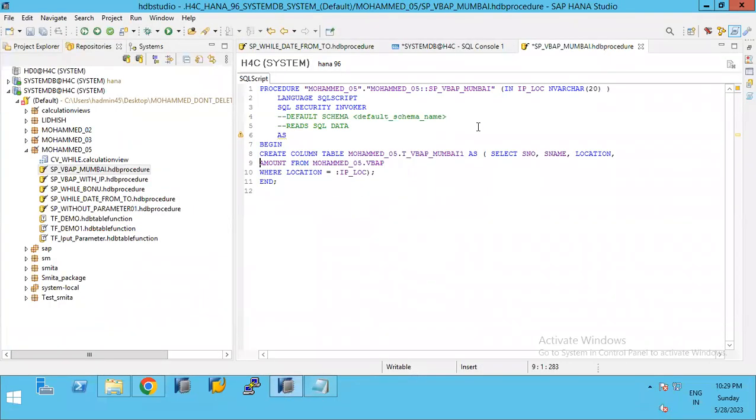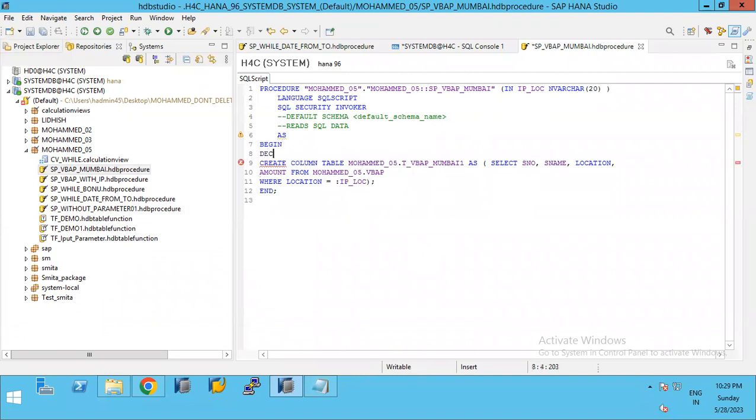Whenever you are dealing with this sort of scenario, you require a declaration. You need to declare a variable, var one, which is equal to IP_location, and here you need to give the data type.